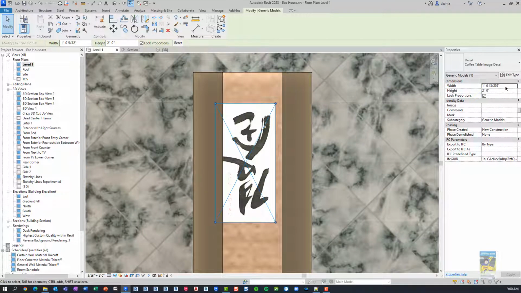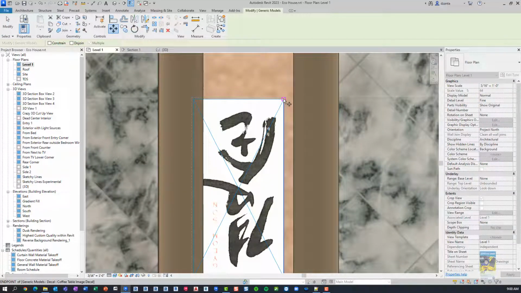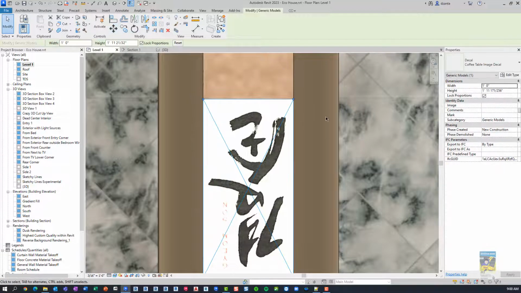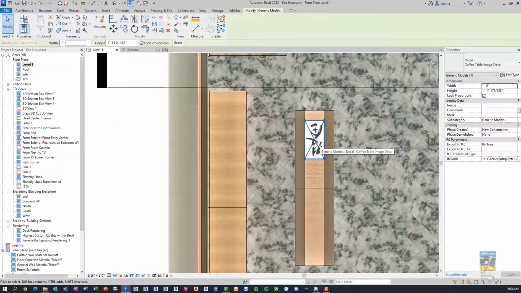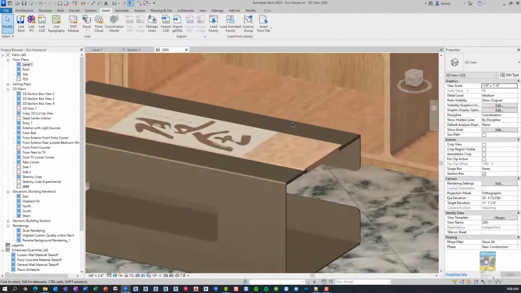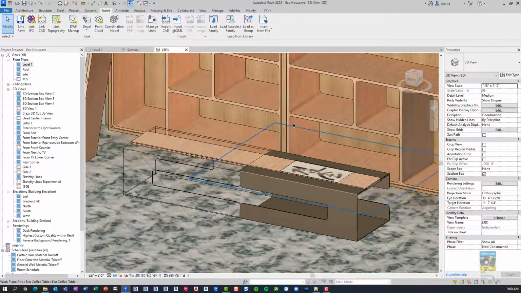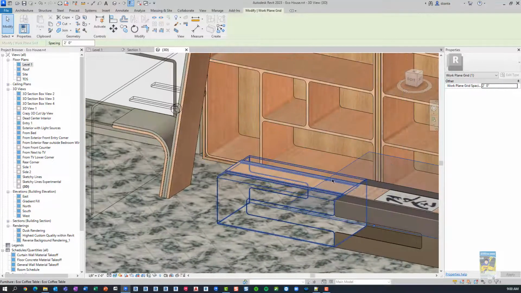And then again, as typical images and decals, you can make adjustments to the properties and then place it wherever you need. And you can also use the arrow key too to nudge. Let's go back to the 3D view. That's placing an image on that plane. I'm going to select that plane again, and just for the sake of visual, I'm pulling it out here.